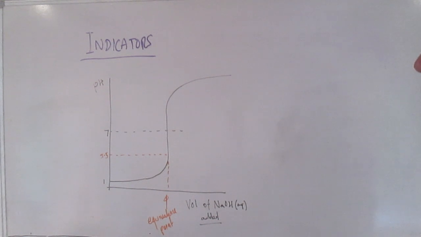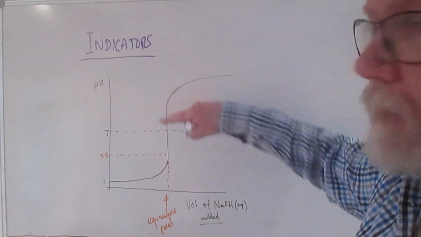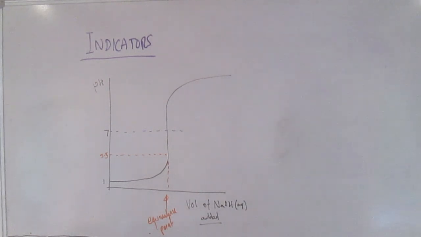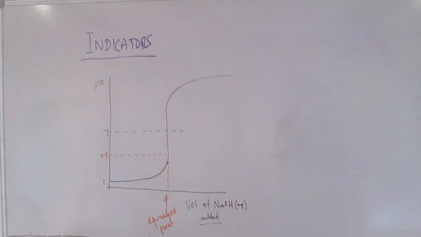So actually, if you have an indicator with a pKa anywhere in the range from around there up to around here, you get almost the same result. Actually, if you do a very careful titration with methyl orange and then with phenolphthalein, which has a pKa up here, you can see the difference, because it's not completely vertical here. It's got a slight slope to it, but it is very, very small, and so you get a very good approximation using that.